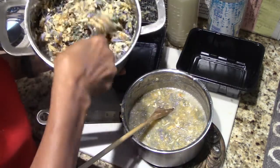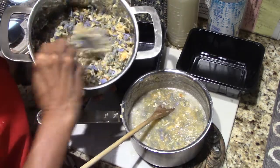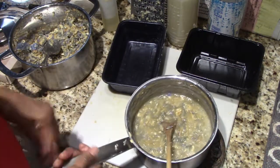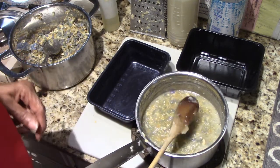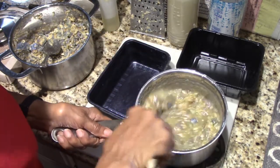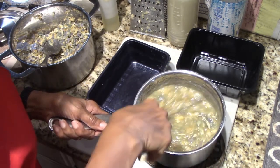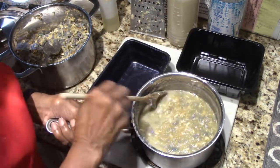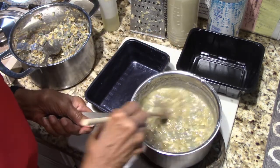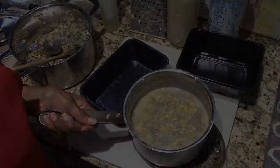So my third way is when I'm making soap from scratch. In a batch of my soap from scratch, I usually take some of my soap scraps and put it in enough soap to allow the melt and pour, when it solidifies, to form around these soap scraps. Okay? Now it's not hot enough for these soap scraps to melt, but something inside of me is saying, why don't you put it back on the stove and let it heat up a little bit? And that's what I'm going to do.